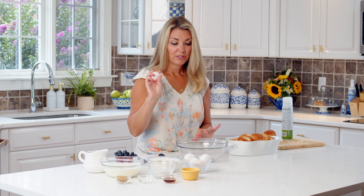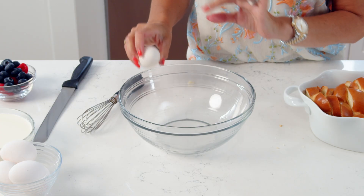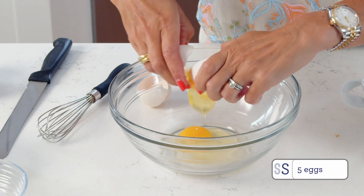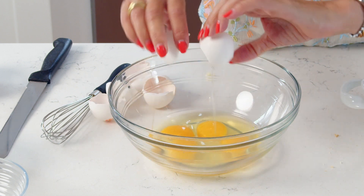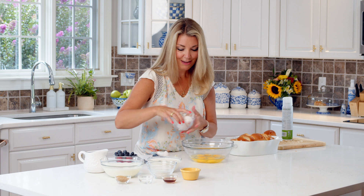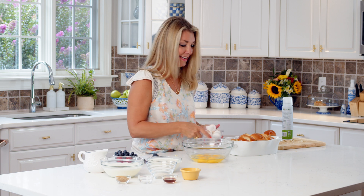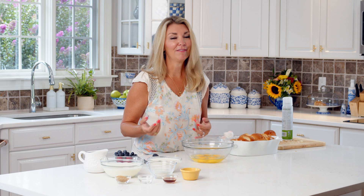To start your egg mixture, you're going to use five large eggs. Room temperature is best here. One tip when you're cracking eggs: you might want to crack them into a separate bowl before you put them into a bowl with all of your eggs. This is a do as I say, not as I do lesson. Sometimes you have an egg that's a little subpar and it can ruin all of your eggs. You can't really recover from that — you have to dump the whole thing and start all over. So that's my tip for the day.